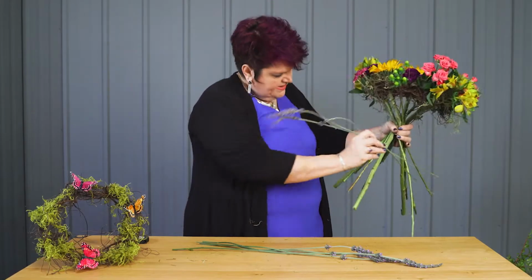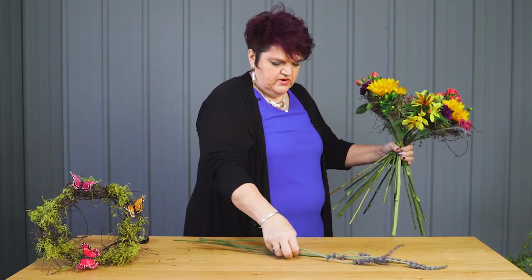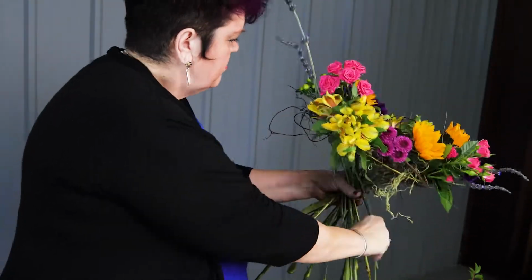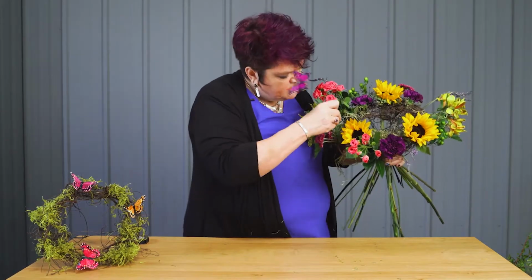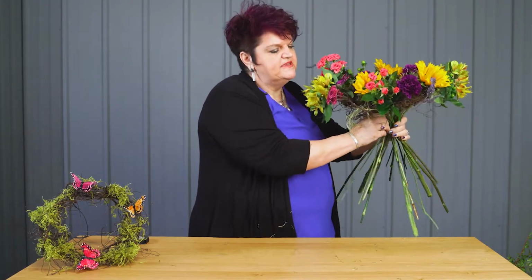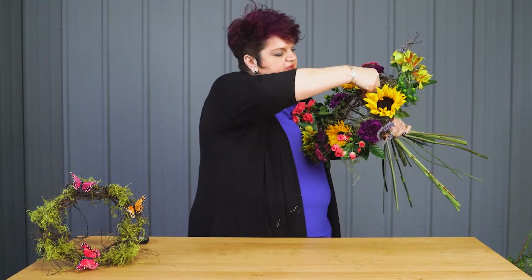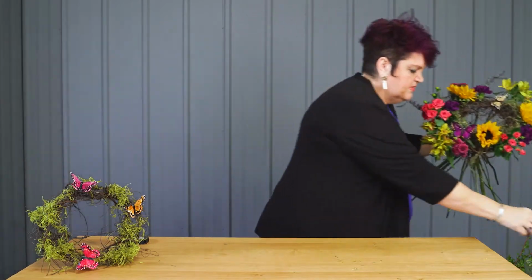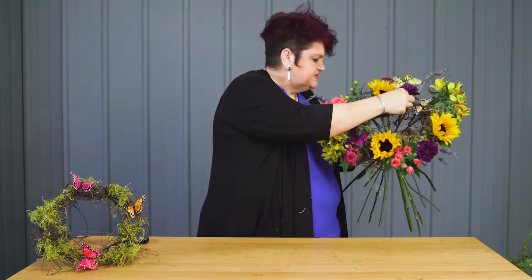And then we're going to add the design element of fragrance, adding some lavender in here. So the next little touch that we're going to add is some of our butterflies. And what this does is animate the design. I've got some little clip-on butterflies that I can make fly up here in the middle a little bit more, and some other butterflies that are on wires.